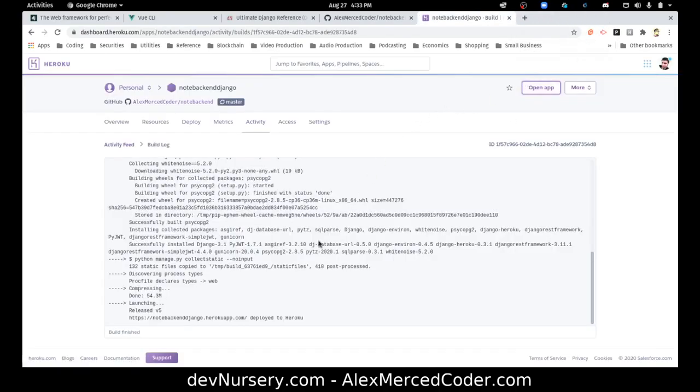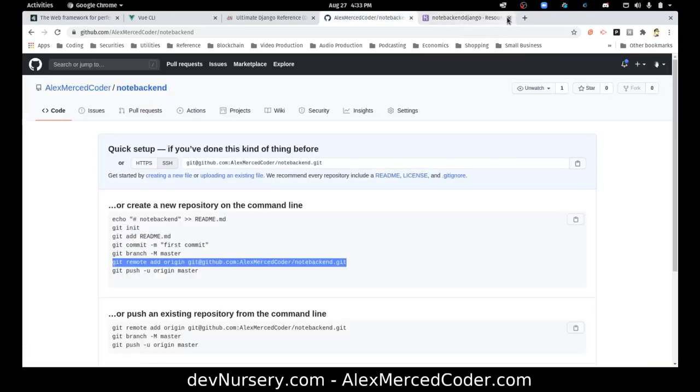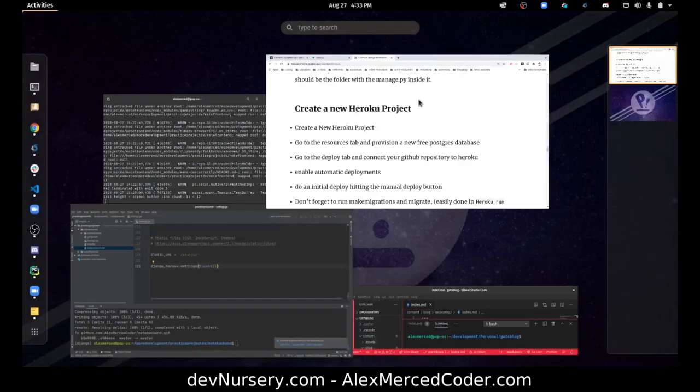Now, keep in mind, I haven't migrated the database. So I will have to go back at some point and run some database migrations and whatnot. Let me just see if it automatically provisioned the database already. Yep, it did. Good. So we have the database there, and we're in good shape. So the Django project is deployed. Now we'll move on and deploy the Vue project.